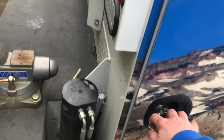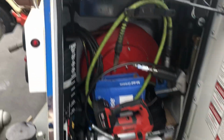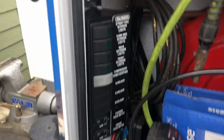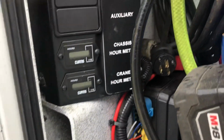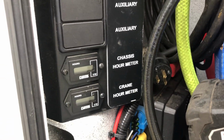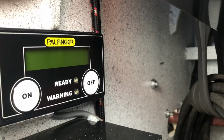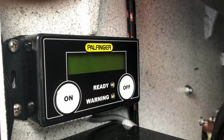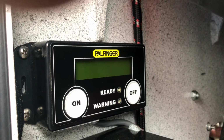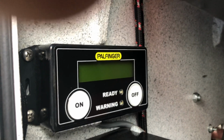This here compartment at the back, underneath of the crane. This is the control center for lights and compressor, hour meters. You can see all that. This here, I'll get it in frame. That's the control center for the compressor. Compressor is actually manufactured by VMAC. Palfinger gets the opportunity to put their stickers on it. We got an air pressure gauge up there. It goes up to 160 pounds for when I'm doing the big tires.